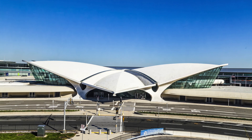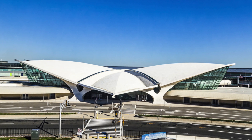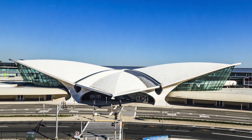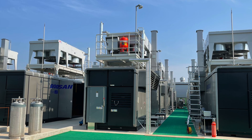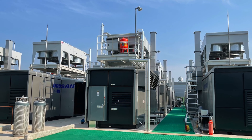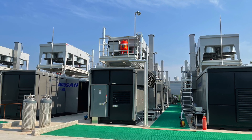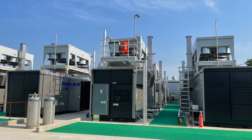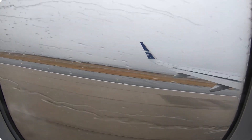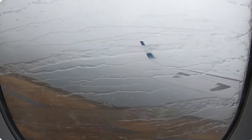In another scenario — a sunny day with a lot of solar power being produced — the controller utilizes most of the solar power and sends a signal to the fuel cell and other sources to reduce the amount of power drawn from them. The fuel cell quickly follows what the controller is saying and drops down the load. And vice versa: if there is a cloudy day and there's not much solar available, the microgrid controller tells the fuel cell to ramp up, and it can quickly ramp up in less than a minute to provide whatever power is needed.